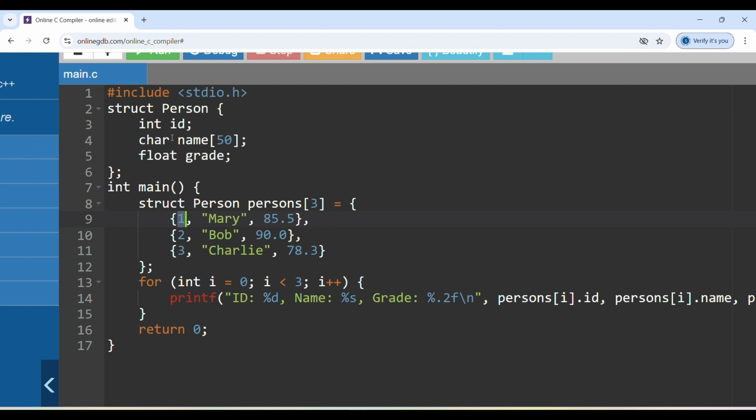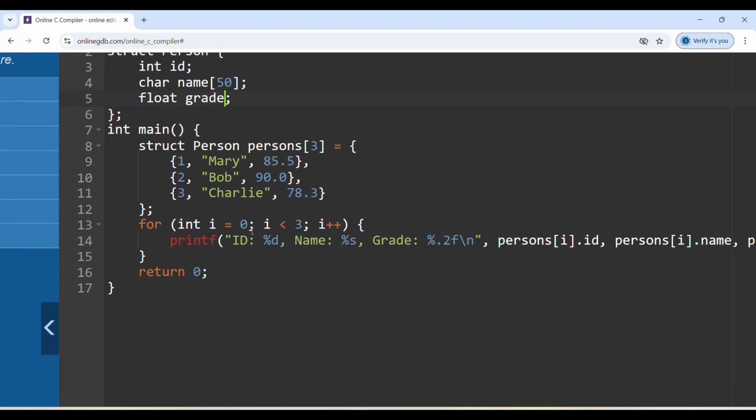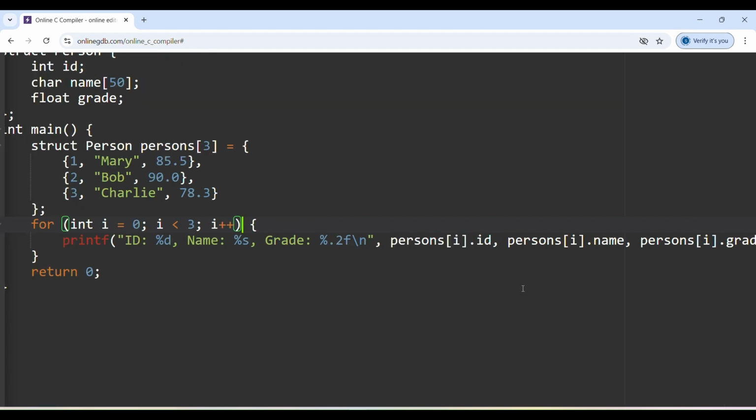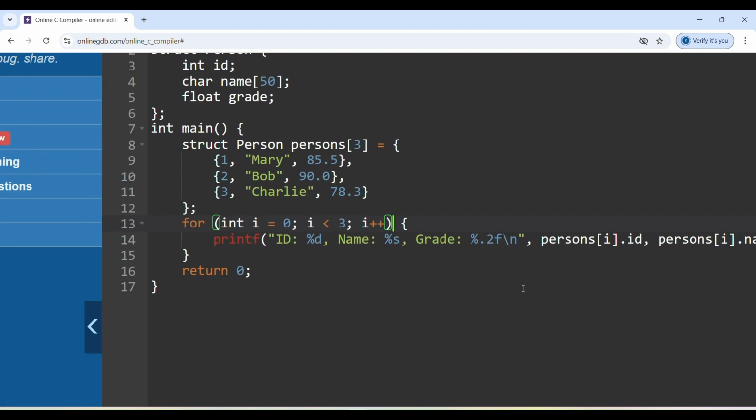This is id, and this is name, and this is grade, right? We are just giving them in order. Now after this we are accessing them, using a for loop we are accessing all those.